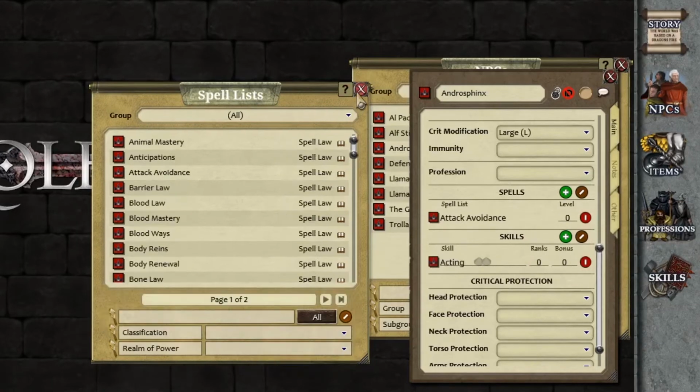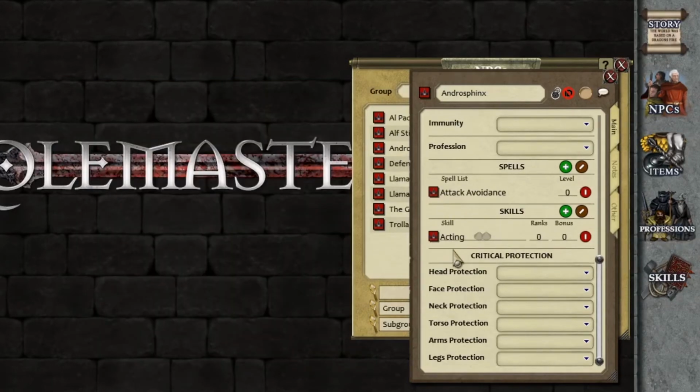Right, clear this up a bit. Then you've got your critical protection for your armor locations, your head, your face, your neck, your torso, arms and legs. Is it leather? Is it metal? Is it nothing? And that's your first tab done.